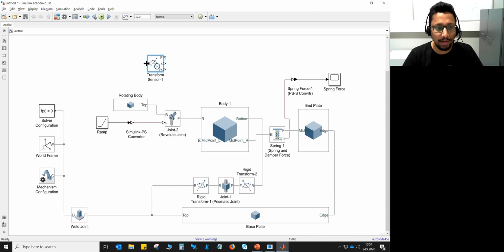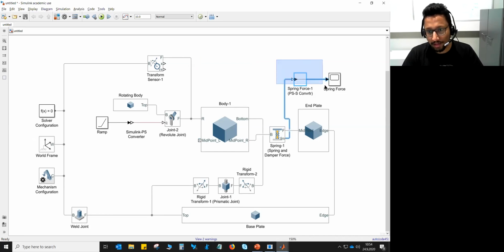So what will be the best reference other than the world reference frame? So for that, we connect the base of the transform sensor with the world reference frame. And then obviously the follower will be connected. You can connect it either to the center of body one or to the bottom of body one. Both will mean the same over here because we are just interested in position and velocity in the x direction, so the horizontal direction. So let's connect it to the center of body one.